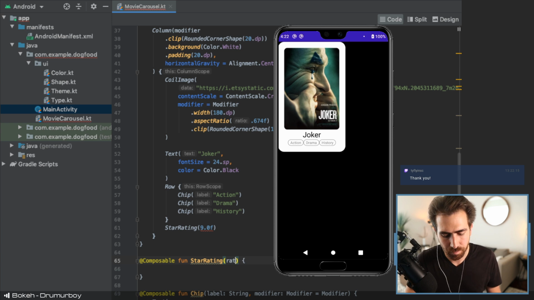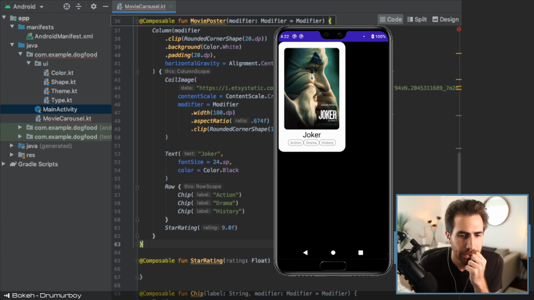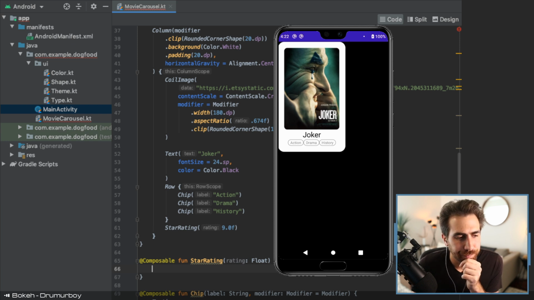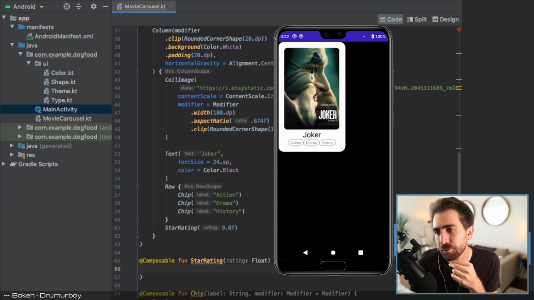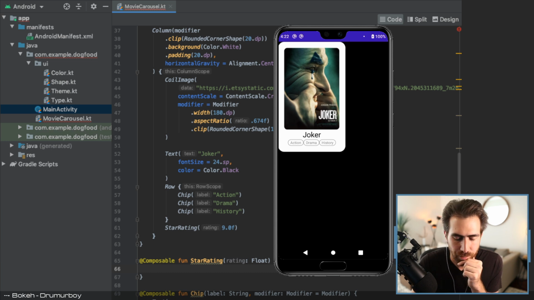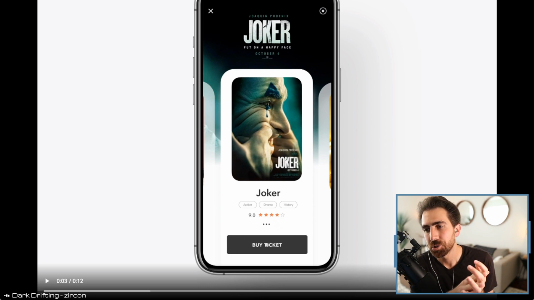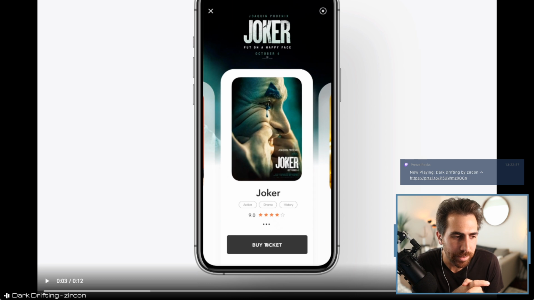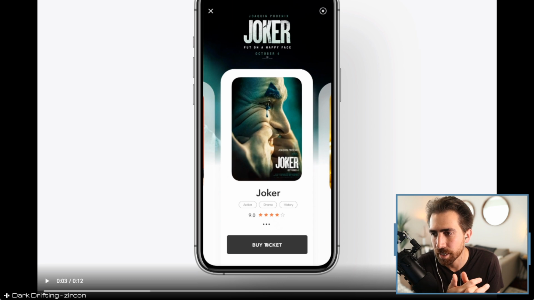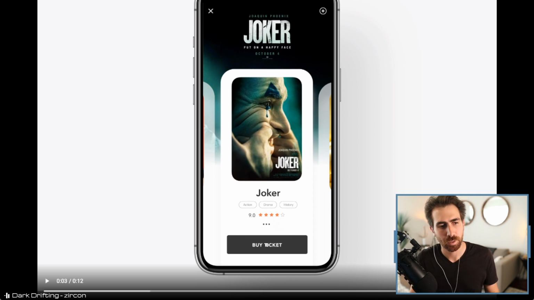All right, rating float. I'm not sure. So we can definitely do a star rating widget here, but we've got 40 minutes left in this stream, and I want to get to more. This is the kind of UI we're going for, and I'm probably going to just skip that for the time being, just because it's not an important part of this example, and we'll get back to it later. But I'd rather start working on some of the carousel interactions. So we'll deal with that.